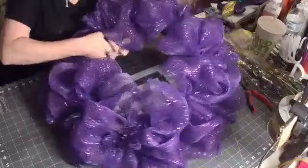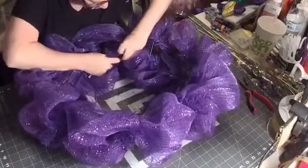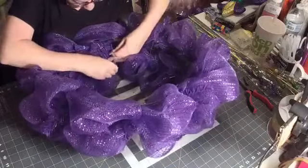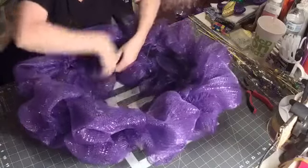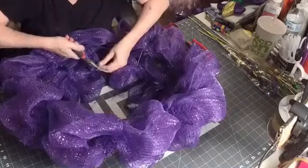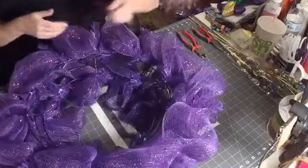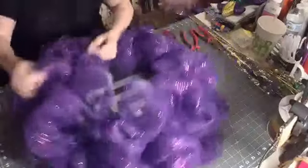Okay, so I'm just going to flip this over. And I'm just going to tie this to the bottom rung. Come on. There we go. Okay. It's going to cooperate with me. There we go. Get that started. Okay. There we go. And then I usually cut off a little bit of the tie right here. You don't have to, but it's just me. I like it to be all even. Okay, so here we go.